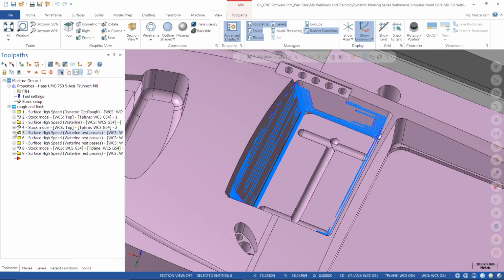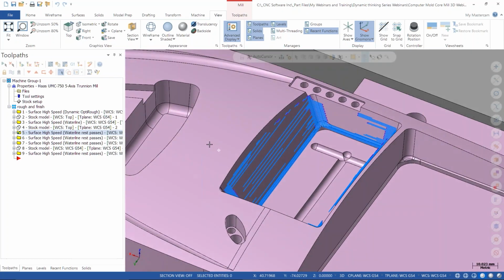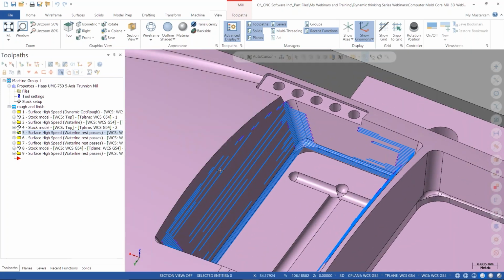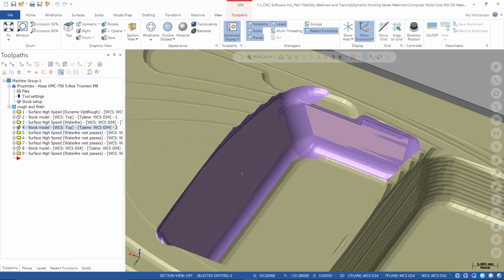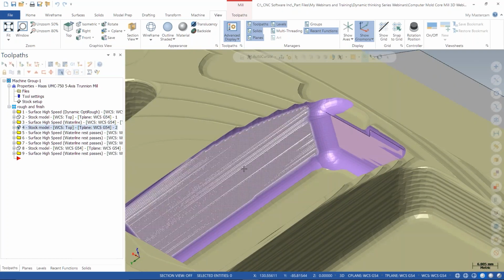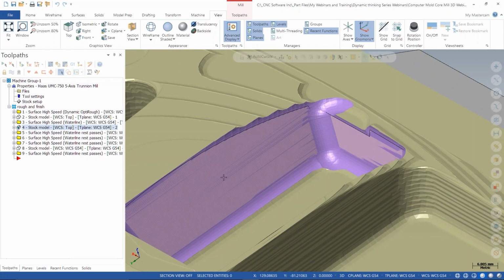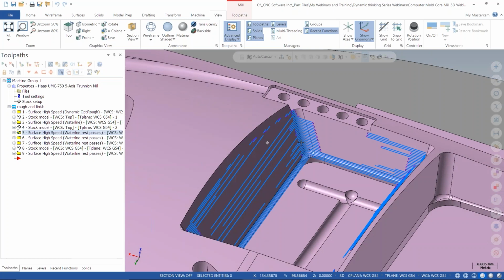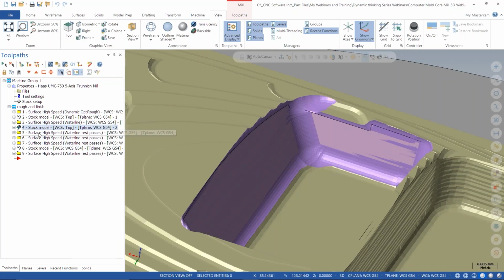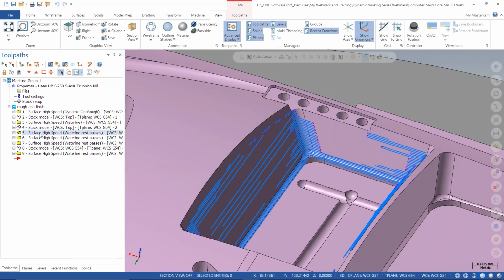I can go to my waterline toolpath, which is a finishing toolpath, and I could reference stock, but I get a result like this, which is very noisy because this waterline toolpath sees some of the cusps on the wall from the roughing. It's not very clean. It was just rough. So the software is very accurate, and it says these are all the areas where this waterline toolpath is touching this stock. I'm like, well, that's not what I want, right?